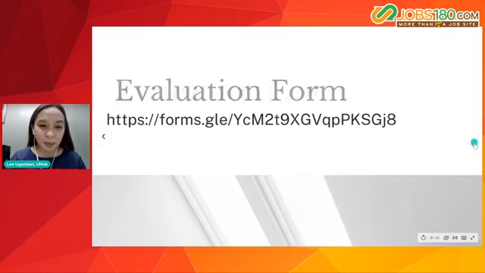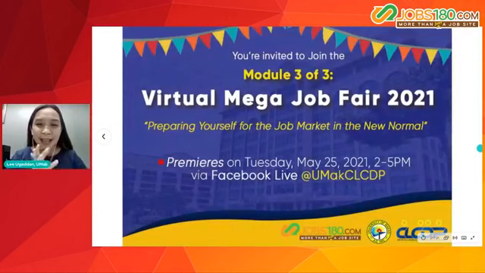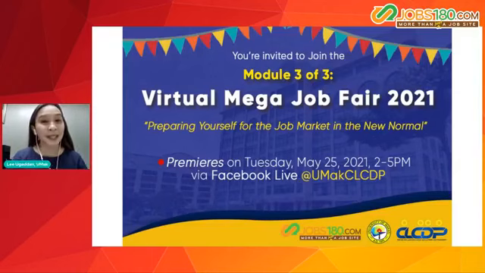Also, again, we would like to remind everyone, heads up again sa mga employers and job hunters. Ready your resume and join the virtual Mega Job Fair this coming May 25 of 2021. Meet top professionals and companies virtually. So make sure that you mark your calendars. If you are looking for a job, mark your calendars at this day of May 25 from 2 p.m. to 5 p.m. And stay tuned for more announcements.